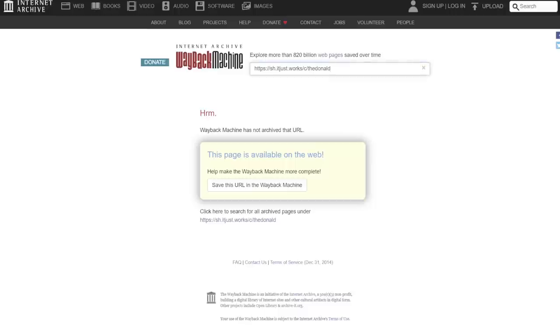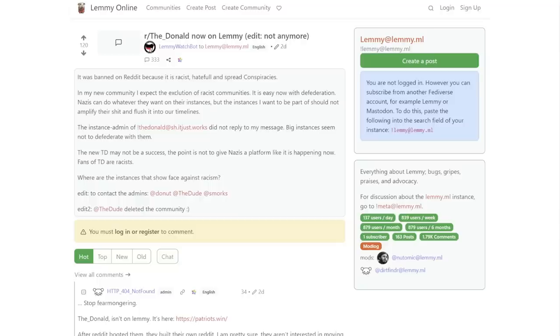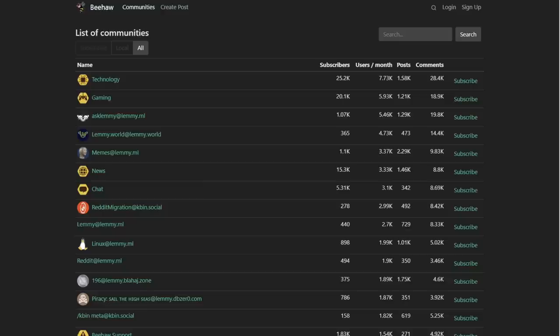And I didn't even see any archives of the Donald from the sh.itjust.works Lemmy instance on the Wayback Machine. So I don't even know for sure what was posted there, but some people were getting really upset about this, and they were wanting other popular instances to defederate from sh.itjust.works because of this, at least during the time that the whole hubbub was going down. Which, like I said, would have cut off a lot of people from the communities in one of the more popular Lemmy instances, and it would have isolated their content, which, as a brief aside, Lemmy is kind of lacking in right now.